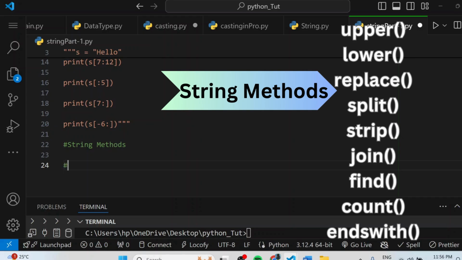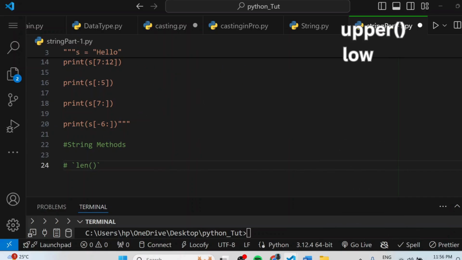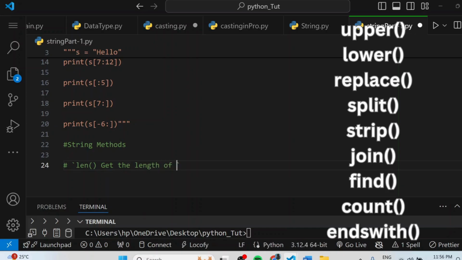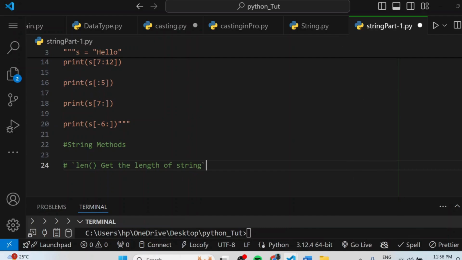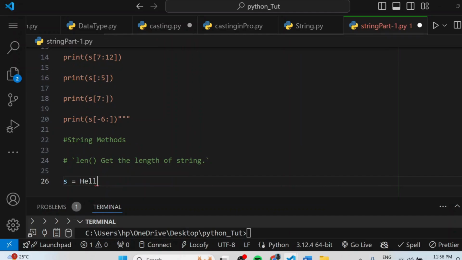So the first method which we're going to use is len. What does len do exactly? It gets the length of the string. So this basically finds out the length of the string. Let's check this out.